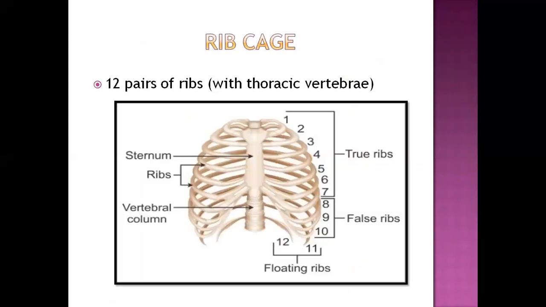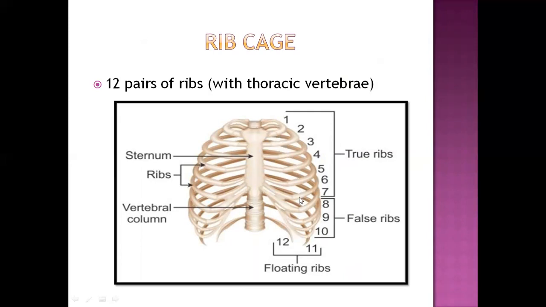Now we will discuss about the rib cage. Rib cage total there are 12 pairs of rib which are articulated from the thoracic vertebrae. Total there are 12 pairs, like 24 ribs मौजूद हैं जो कि पीछे vertebral column से निकलकर आगे आके ये center में sternum है उसके साथ attach होती हैं. Total जो है ये 12 pairs हैं.